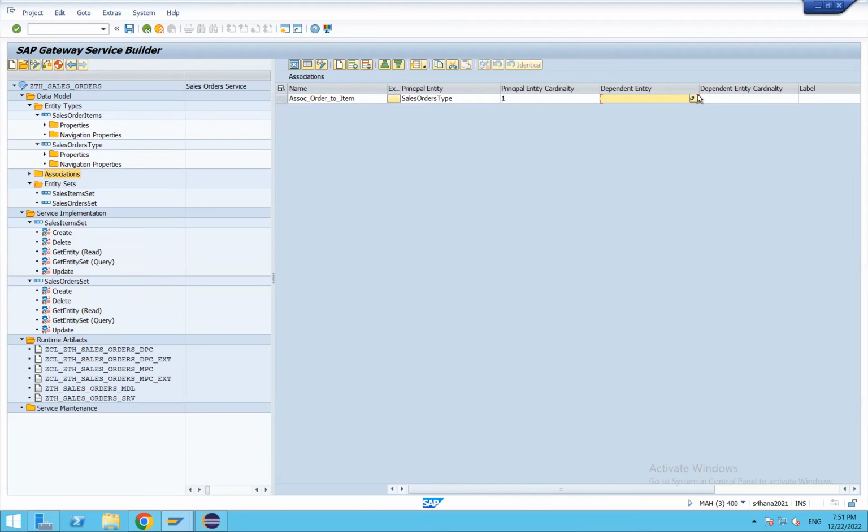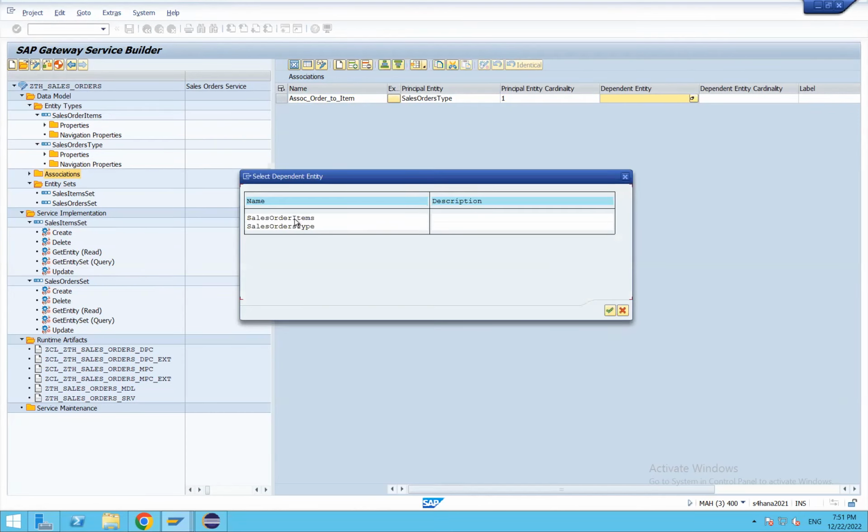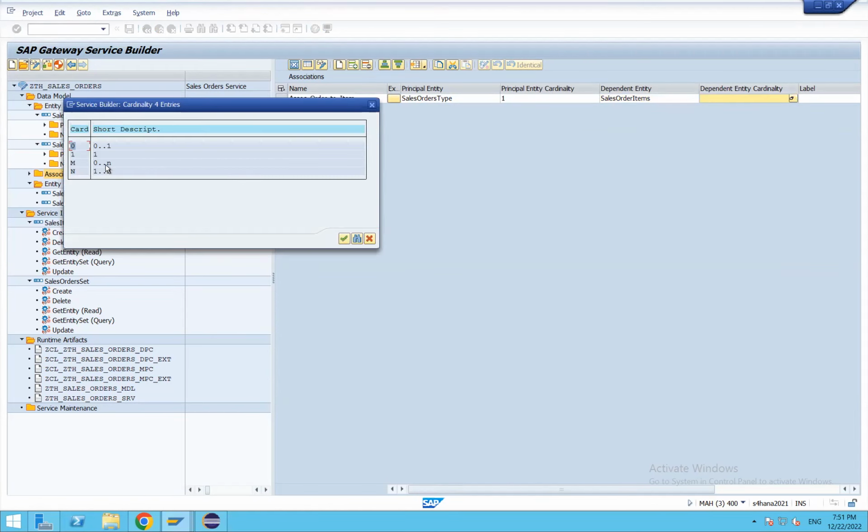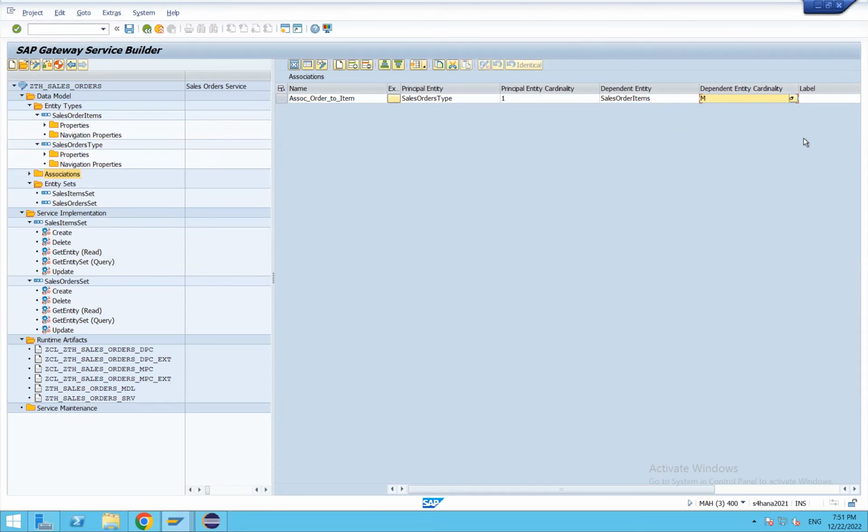And dependent entity is going to be items. And dependent cardinality is going to be, there may or may not be entries. So for safety we choose 0 to n cardinality. So let's enter and save it. Perfect. Now we have established the association.